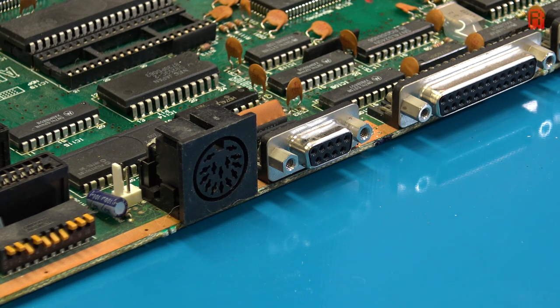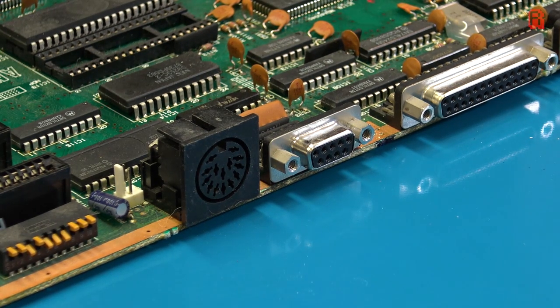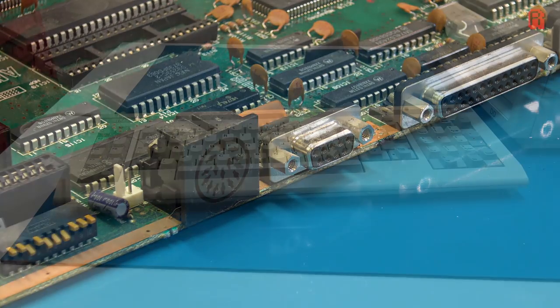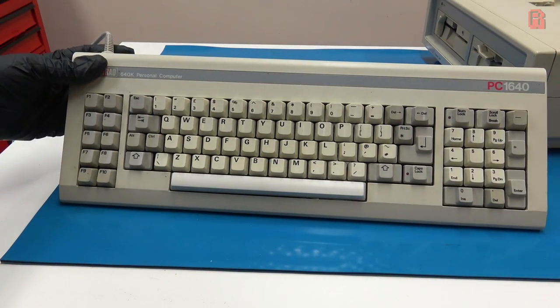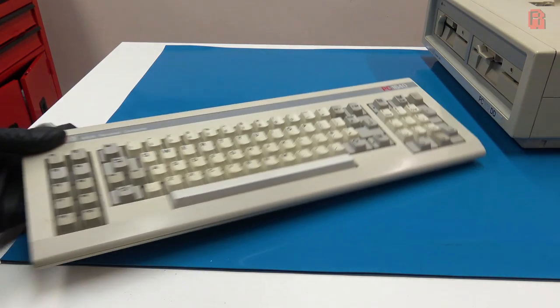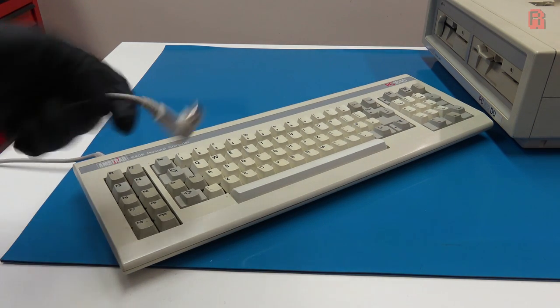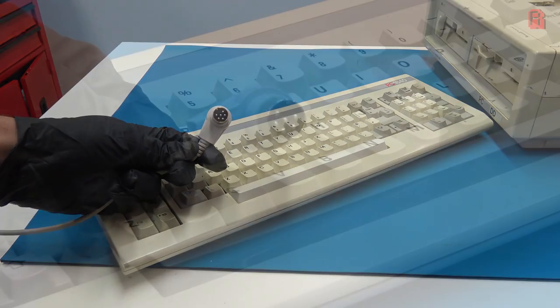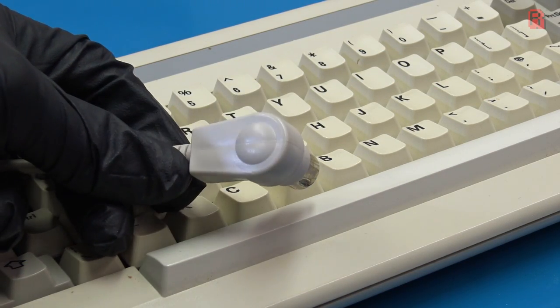EGA gives us 16 colours from a palette of 64 and a 640×350 resolution, complemented by a standard 9-pin video output instead of the 1512's DIN video out. The keyboard also gets a mention — notice the function keys on the left, the unusual positions of Alt and Control, and all sorts of oddities compared to a regular PC keyboard. This too was a step taken to avoid the wrath of IBM's lawyers. The steps Amstrad took to create their IBM PC compatible all held up, and legal action was avoided.